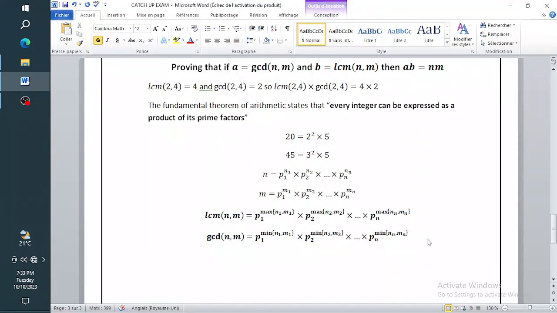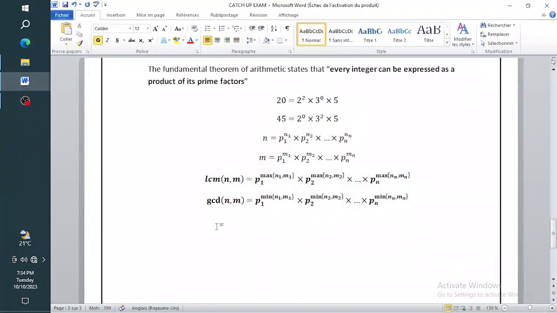Alright, so for example, if I ask you to find the LCM of 20 and 45 and the GCD of 20 and 45, now you clearly see that we have found the prime factorization of 20 already, and we have found the prime factorization of 45 already. But if you verify, you see that if you call your P1 to be 2, there is no P1 here. So what you simply do is that you attach a 2 to the power 0, so that your P1 should be there. If you call your P2 to be 3, there is no P2 here, so we attach a 3 to the power 0, so you should have a P2. And you see that your P3 is just 5 since 5 is common.